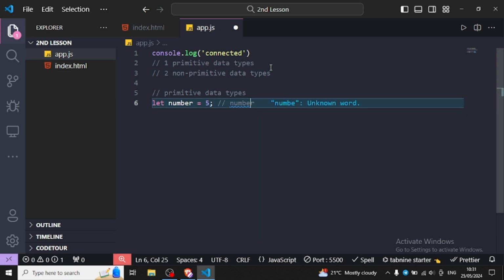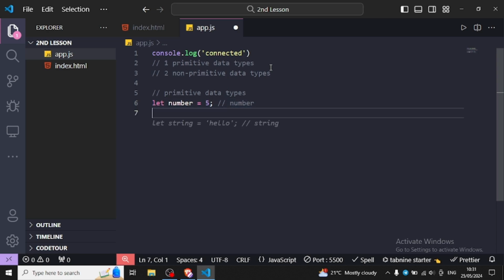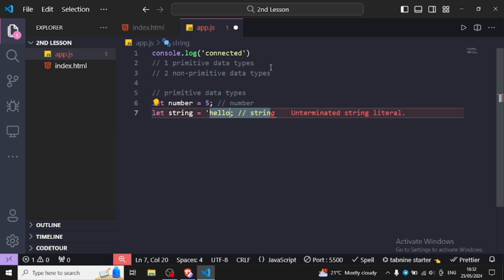Okay, so the next is we can write let string, and like this, hello. So string is hello. We can define a string in two ways. The first way is by writing one quotation mark or two quotation marks. So both of them are strings.